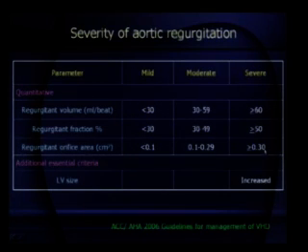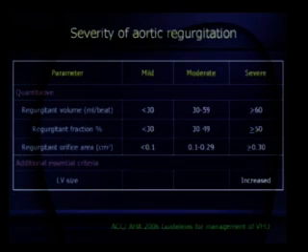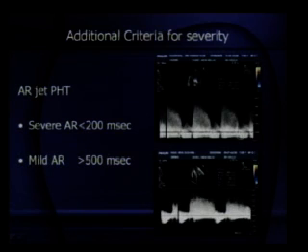I hope you understand what we're talking of, the valve orifice. This is in diastole, there will be a central orifice area through which the AR jet of blood comes back, when the valves should be totally closed and there should be no flow from the aortic root to the LV. That's at that point. And of course, an additional essential criterion will be that the LV size is increased. Now, what are the additional criteria for severity?